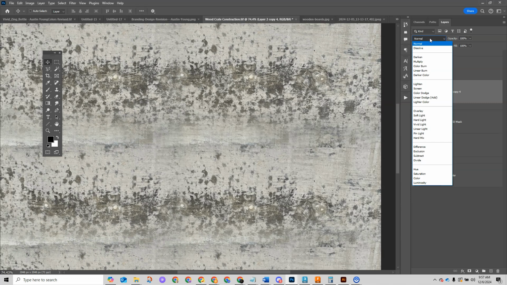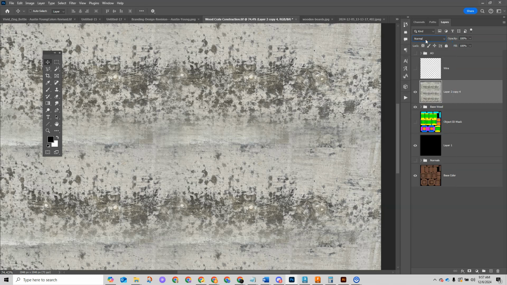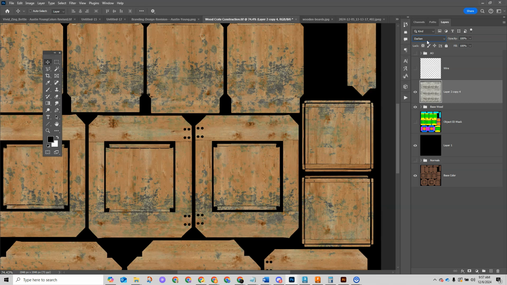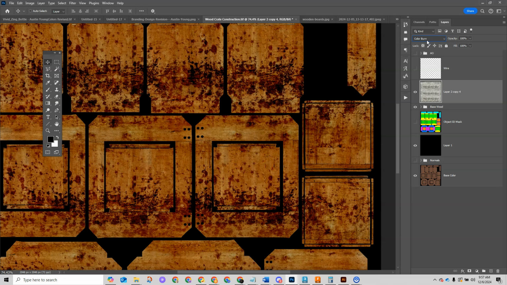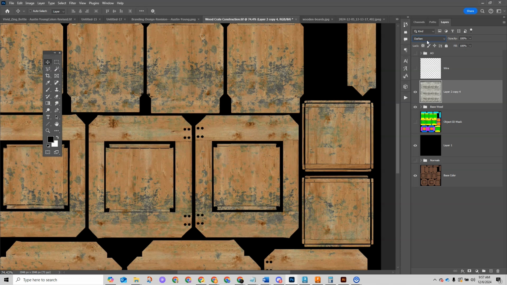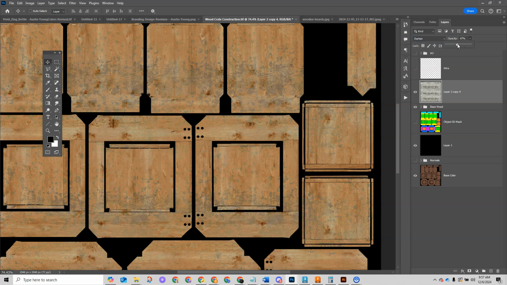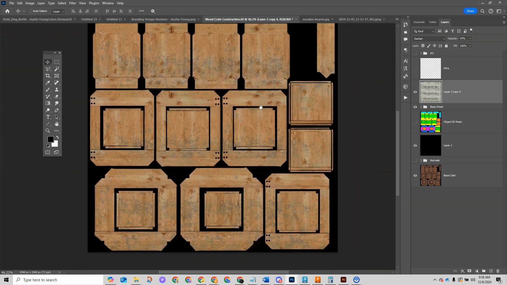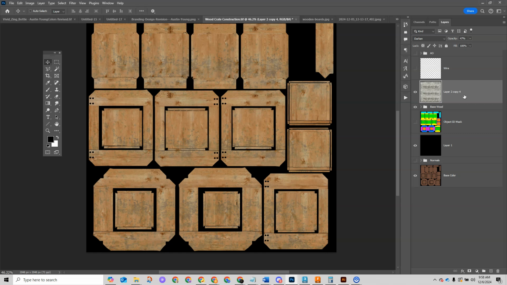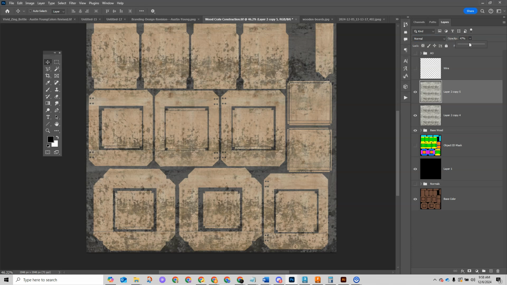So now what I'm going to do is start blending modes. What I do is I just use the down arrow keys and see how I want to blend this in. And there's lots of ways to do it. That has certain value to it. If you turn it down, kind of like this, that kind of looks like stuff that's splattered on it. I kind of like that. So I think I'm going to leave that. I'm going to come up here and put this back on top. I'm going to turn it back to normal.